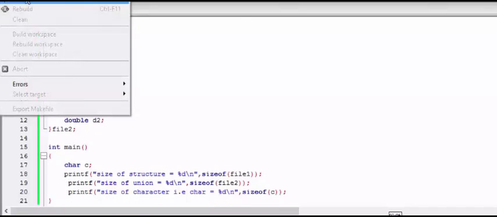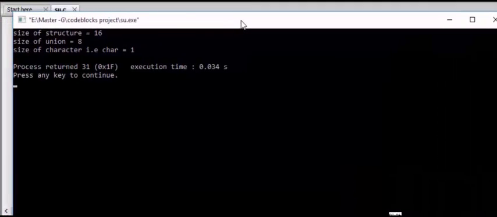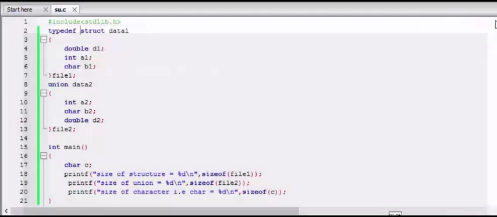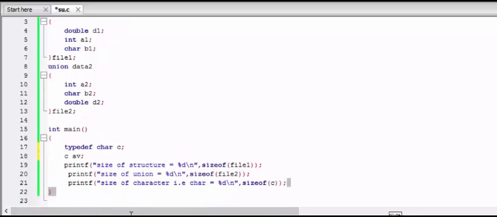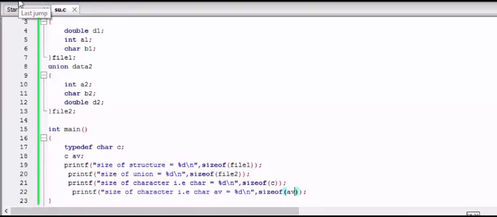So why it is used is, now you have defined data1 as structure, that is, you can declare any variable using data1. You can also write typedef char C. Now you can declare a variable av as C. It is similar to char. It's pretty simple. You are just changing the name of the variable data type. You can say that instead of int you can use I, instead of char you can use C, anything that you want to give your variable as a name.